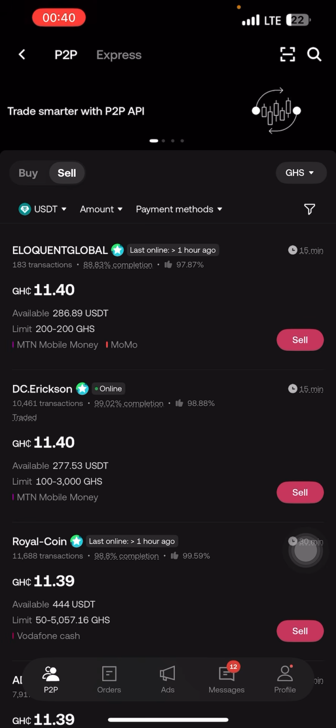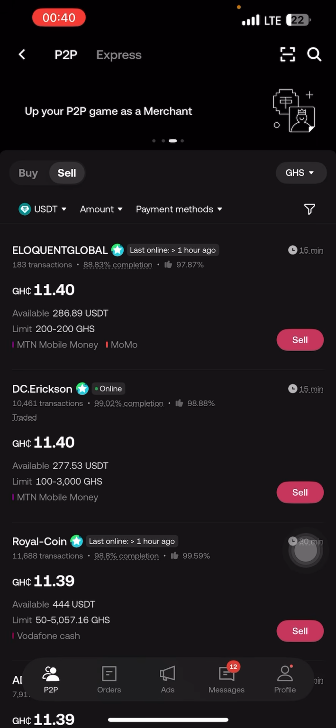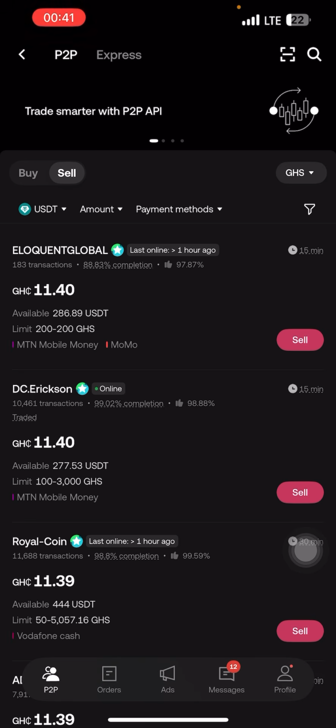So today I'm here to do bank to P2P arbitrage. You can also call it card to P2P arbitrage. Currently, the rate is down right now, so the profit is down. We used to make more profit last month and the last 2 months. Right now the profit is down, but you'll still be making some cool profit. This one is called bank to P2P arbitrage, so follow me and watch how I'm about to do it.